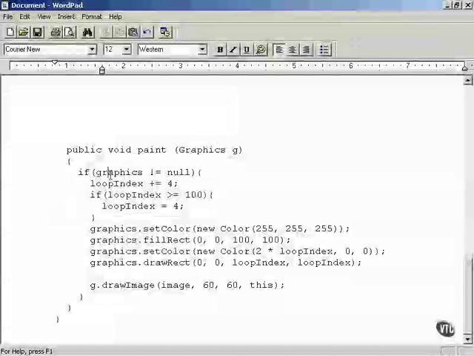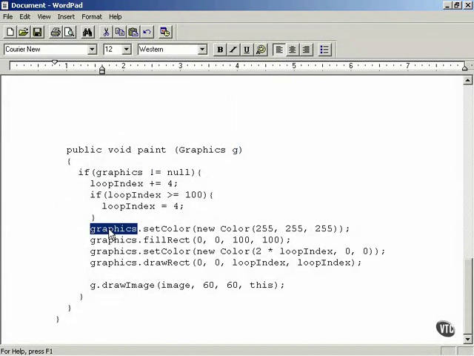Now, as you recall, the graphics object for the background image is called graphics. The graphics object for the actual window is called g. So please don't get those confused. And we're now going to draw in the background double buffer object, the image object. You get access to that with the graphics object. You say graphics.setColor. It sets the new drawing color to white. fillRect fills a rectangle.